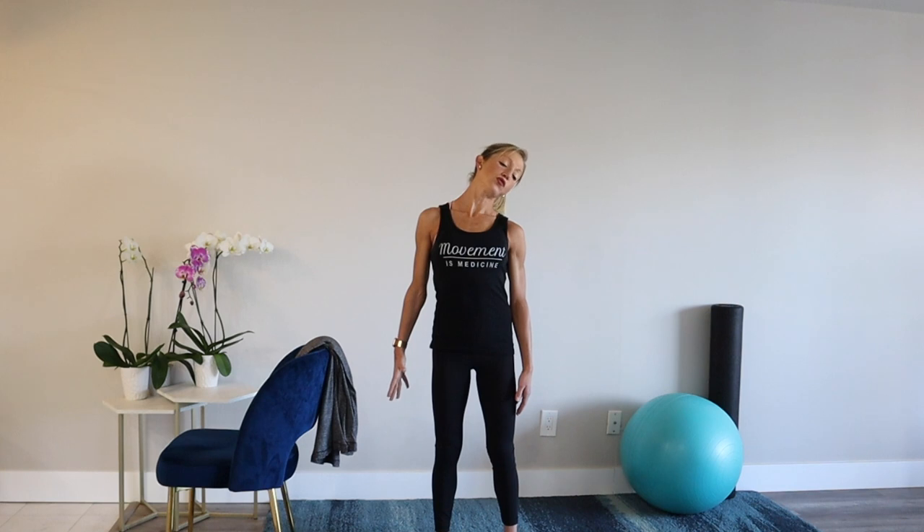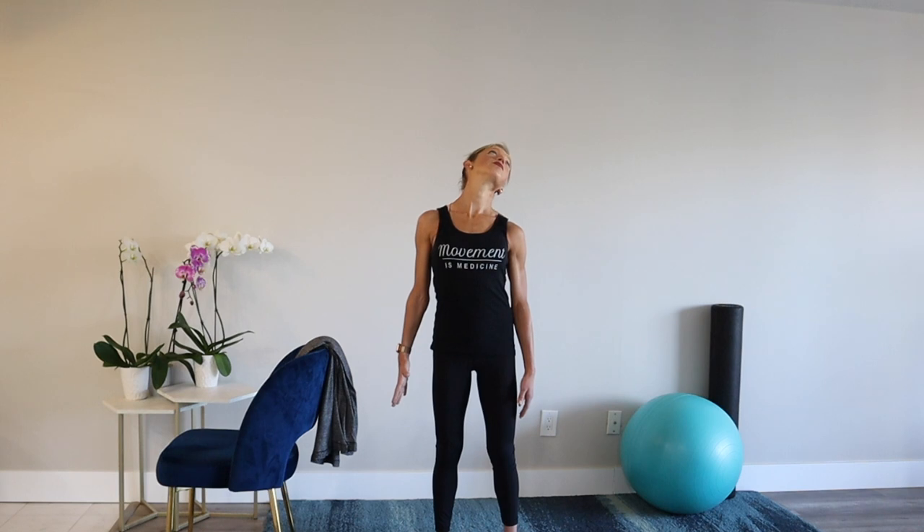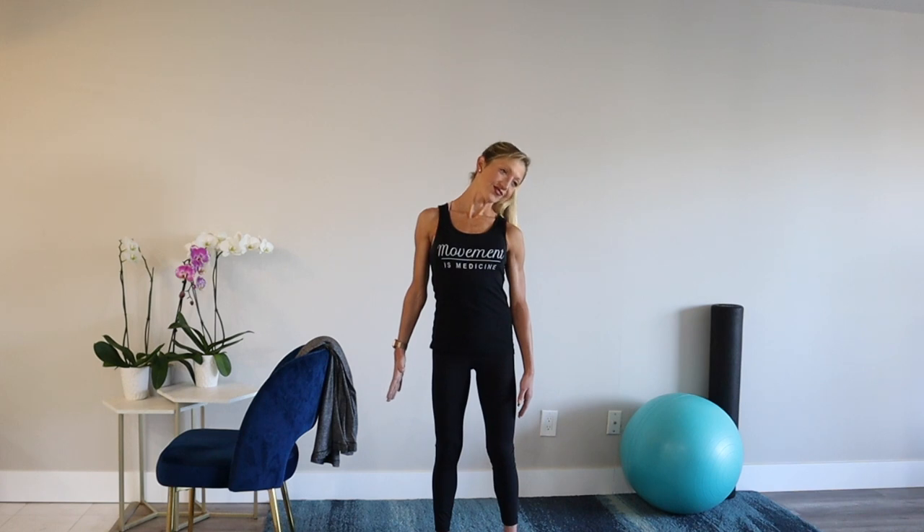As you move through this neck nod, I want you to think about reaching through the arm, trying to touch the floor underneath you. See if you can gain more range of motion through the head and neck as you move, and don't forget to breathe. Good job. Let's do one more, moving at your body's own natural pace, and then gently return to center.